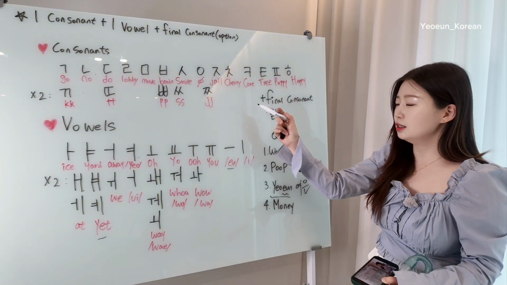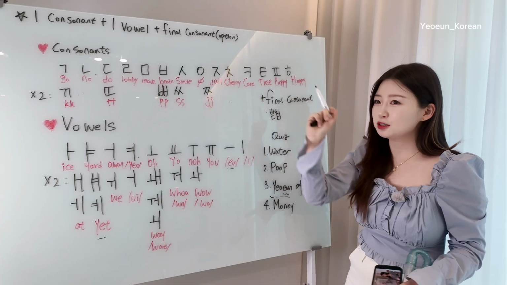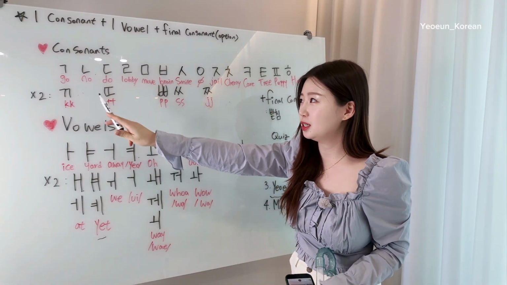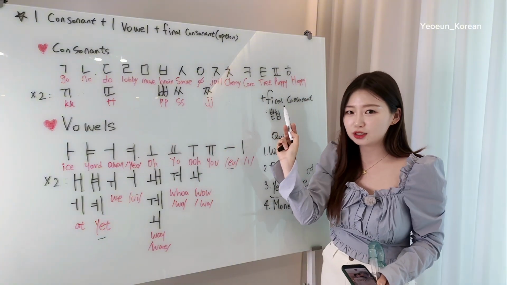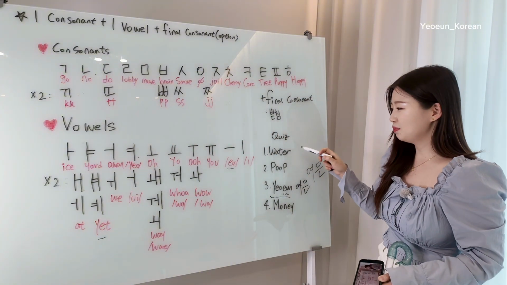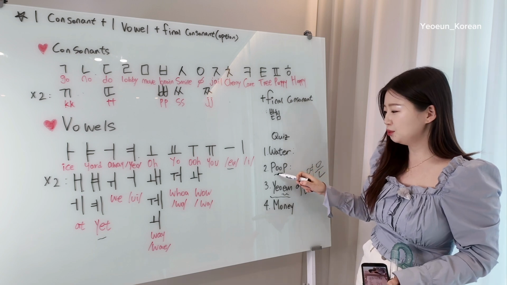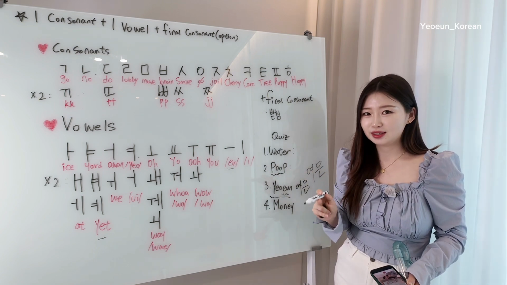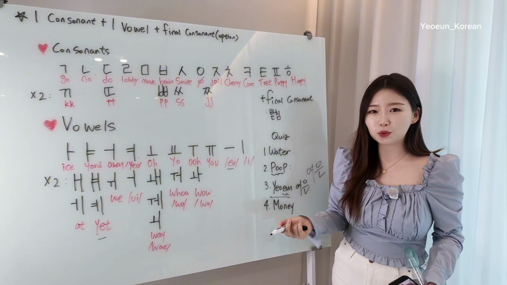Alright, erase it first, and let's move on to our double consonants again. Alright, so we promised to practice again from this double consonants part after learning the vowels, right? So we'll just start that now. So let's start from the poop. Poop. How do we say poop in Korean? We say it as 똥.